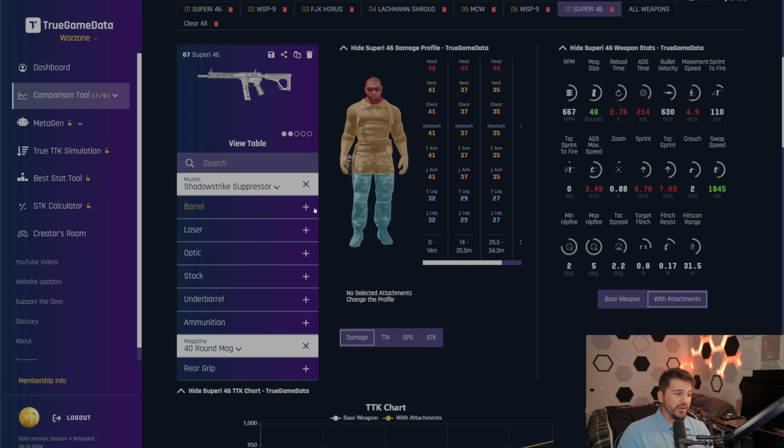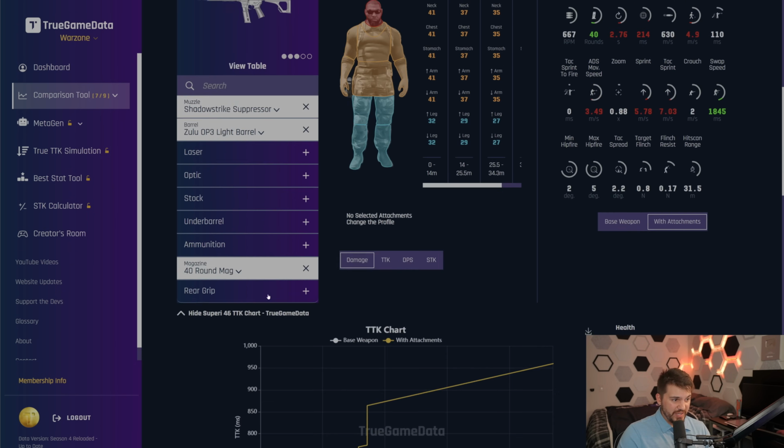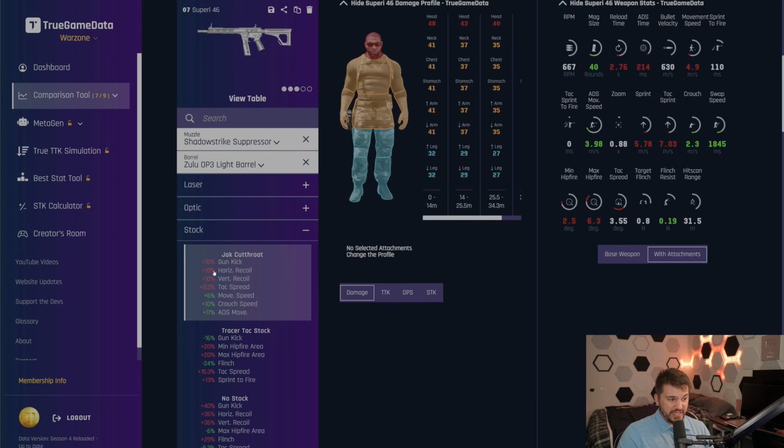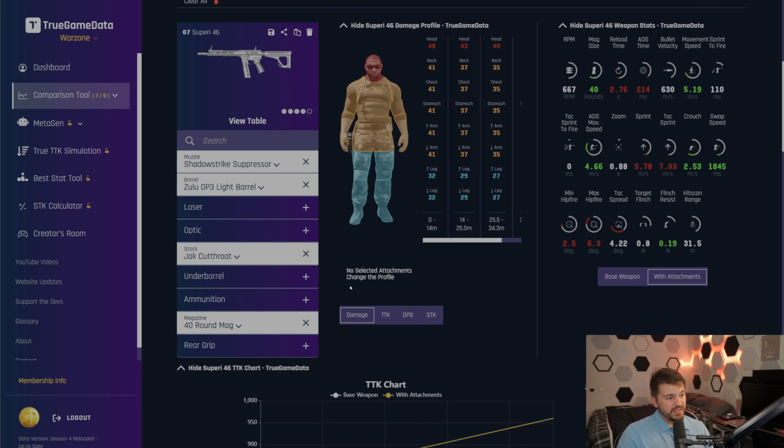So we are going to start with the barrel. We're going to use the same OP barrel, Zulu OP3, 14% ADS movement speed. Crazy movement speed buff there. For stock, we're going to use the Jack Cutthroat stock. This gives you 17% ADS movement speed. So already we have two attachments that are doing huge percentages.